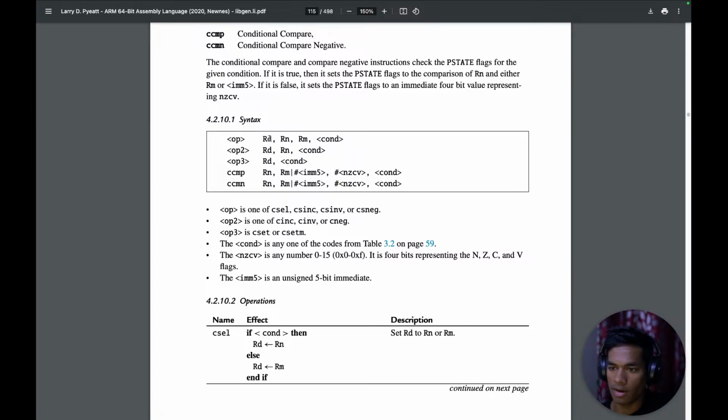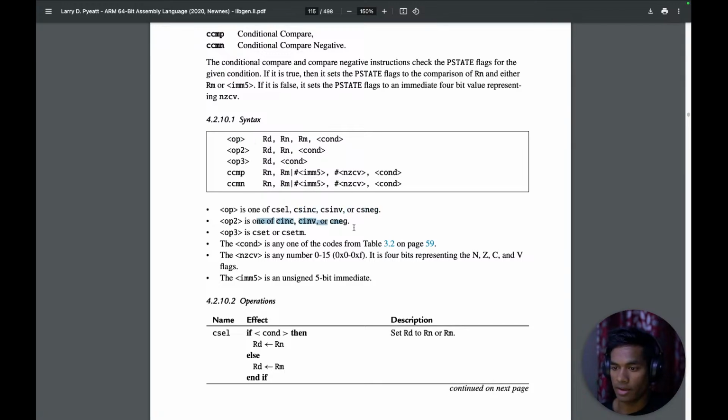Okay, so conditional select stores the value of this into this. Otherwise, if the condition is false, then the value of this, incremented or something, goes into this.